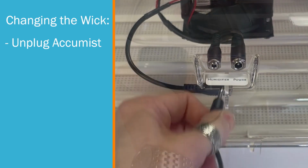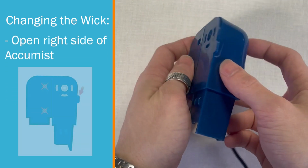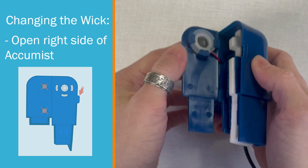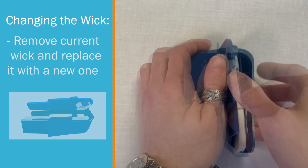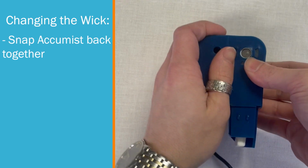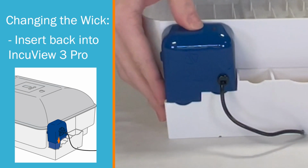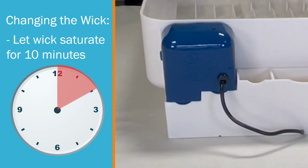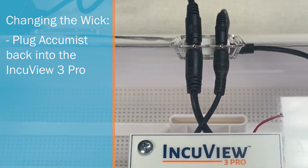Unplug your Accumist. Remove your Accumist from the incubator. Open the right side of the Accumist by separating this tab. Remove the current wick and replace it using the same orientation. Snap the Accumist back together and insert it back into your incubator. Let your new Accumist wick set for 10 minutes to ensure that the wick is properly saturated with water. Then plug the power cord back in.